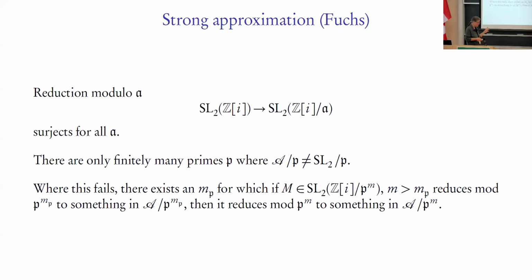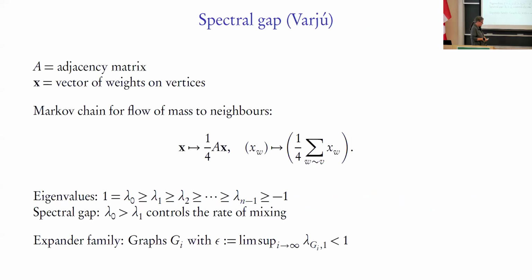All right, so this is about the reduction of the group. If we're thinking about an orbit on quadruples, we can get a little more information by thinking about the Cayley graph of the group as we generate it using swaps. So we can think about random walks through the Apollonian circle packing. The next tool that goes into studying these things, the strong approximation was shown by Fuchs. This is due to Varju, the statement that we're going to build up to here. Let's take a look at the Cayley graph, where the vertices are the elements of the group, and I have my 4 swaps coming out from each element. That's a degree 4 graph. If I'm doing it mod something, then it's a finite graph.